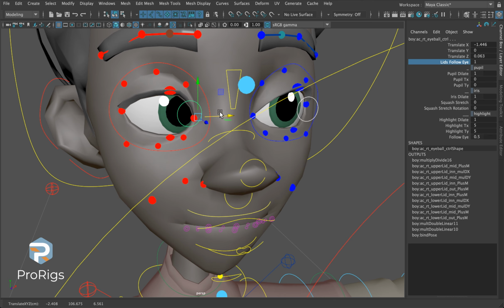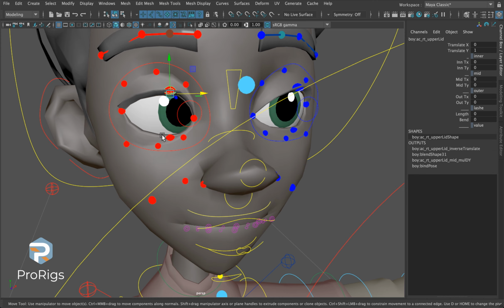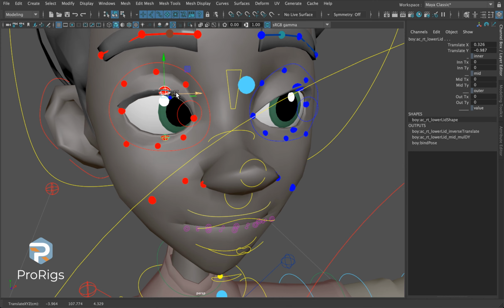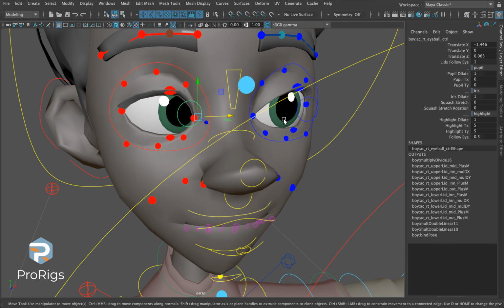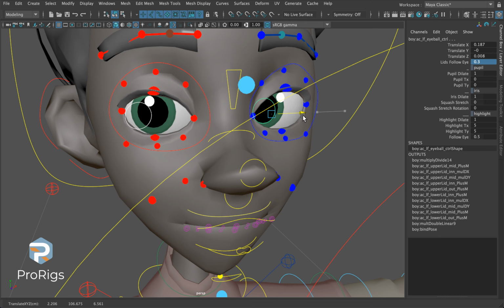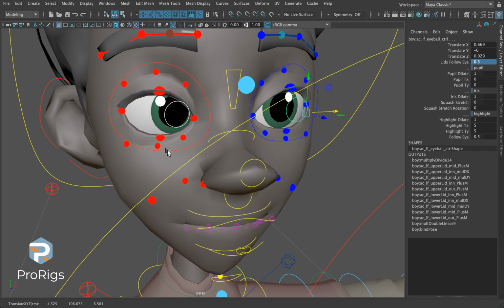I don't recommend this unless you are comfortable with counter animating the eyelids to not feel 1-to-1 to the eye. The reason we left the 0.3 as the default for this character and just about every character in the pack is that it gives the believability that the eye is connected to the lid without the robotic feeling of the 1-to-1. Of course, this is a slider value from 0 to 1, so you as the animator get to decide how you want it to help you. So I'm going to set that back to 0.3 and we'll continue on.